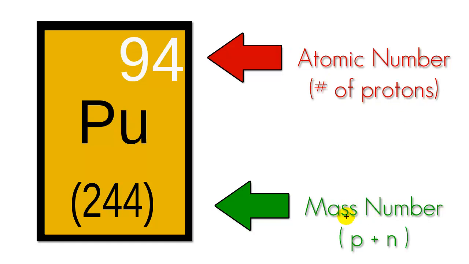And the mass number is the number of protons plus neutrons. So if you're saying, okay, where is just the number of neutrons? Well, they aren't going to do all the math for you. So if you ever want to figure out how many neutrons are in plutonium, you just take 244, which is the number of protons and neutrons, pretty much everything in the nucleus, minus the number of protons or atomic number, and you get 150 neutrons in plutonium in this instance. So again, they aren't going to do all the math for you, but if you want to figure it out, you can.